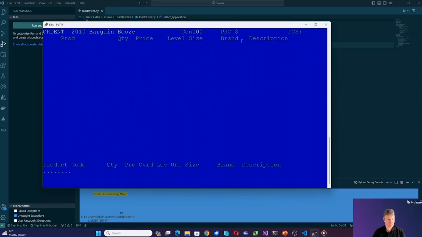Yes, it is. Okay, now we need to start entering some products. So I'll enter a product code in there. Yep. How many of that product do we want? We want 1. Okay. And that adds a line to the order. And then we can do up arrow to create the order, or in this case, I'll do up arrow to create the order. And that's an order made.